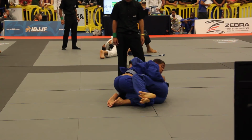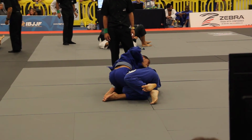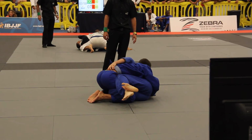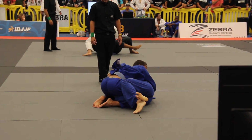Attack the arm! Attack the arm! Attack! Let's go, Ryan! Don't let him set that control up! Kimura! Kimura! Rip it! Kimura! Okay, then let's strip the left hand.